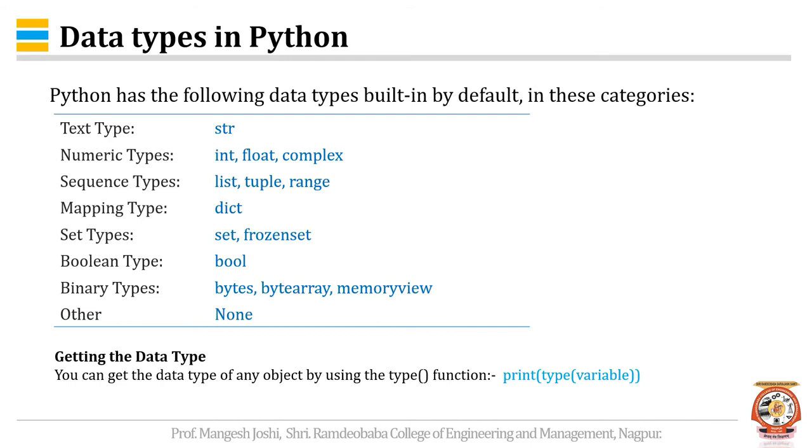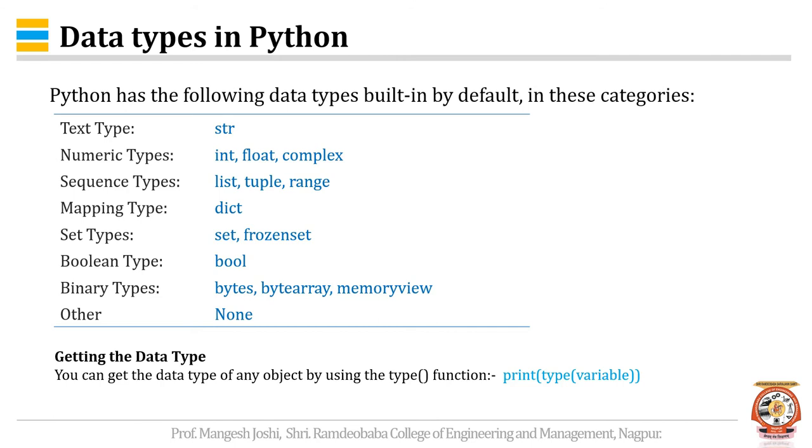If you take the category of numeric types, there are three data types related to numeric type. Which are these? They are int, float, and complex. If you remember the case of C or C++ language, there is an additional type for characters, that is char, which accepts only a single character. But in this case, it is str, and this str will also accept a single character.